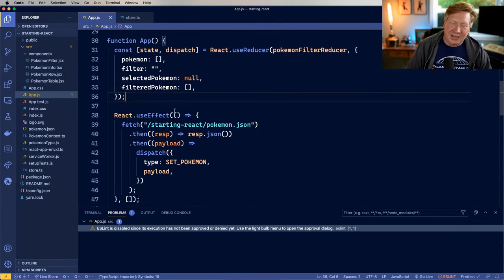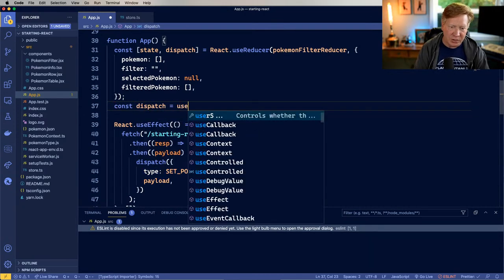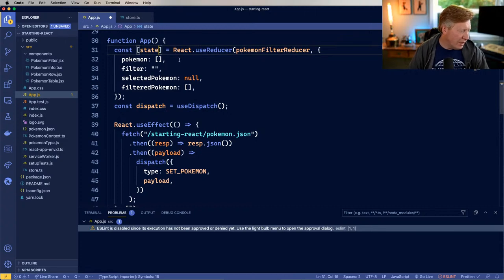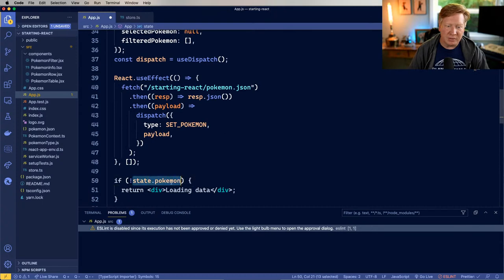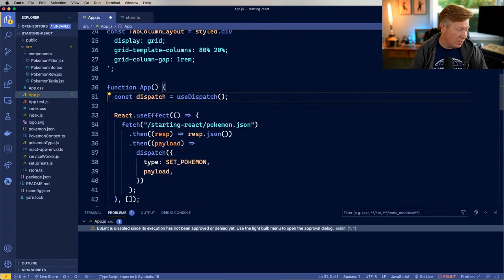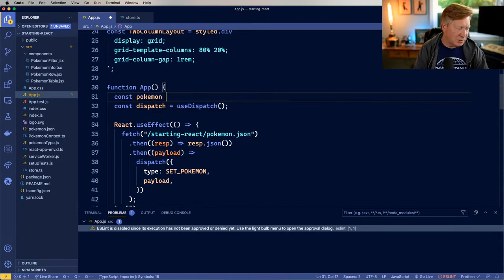It's very cool. All right, so let's just try starting out by porting this use effect down here. So what I'm going to do is go and get the dispatcher by using use dispatch. And then that's going to run against that. So we can get rid of this dispatch at the moment. And then I need to go get this list of Pokemon. To get that, I need to use a selector. So that's how I get access to data. So I'm going to do Pokemon and then give it use selector. And then that takes a function, which gets the entire state. So I'm just going to peel off Pokemon and return that.